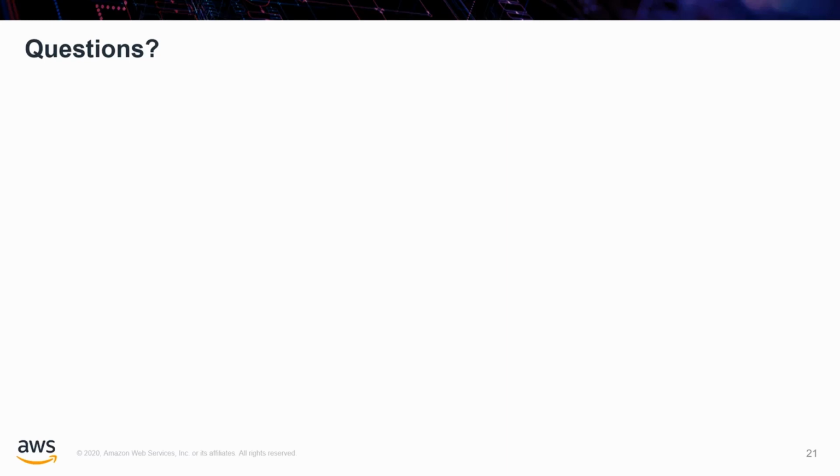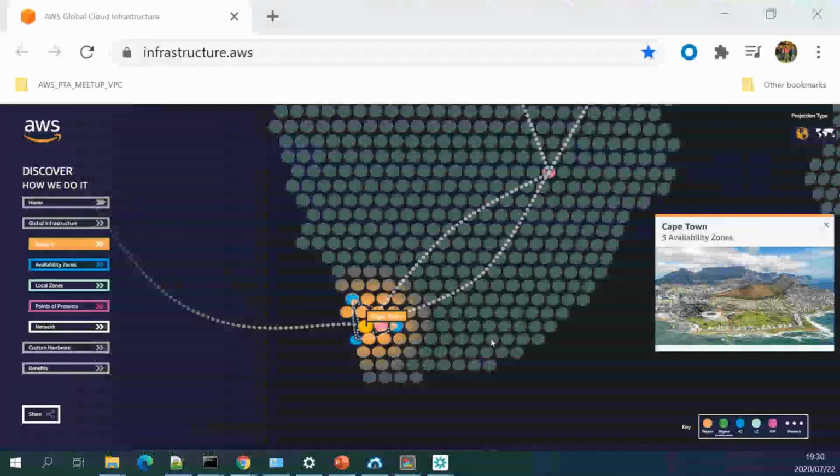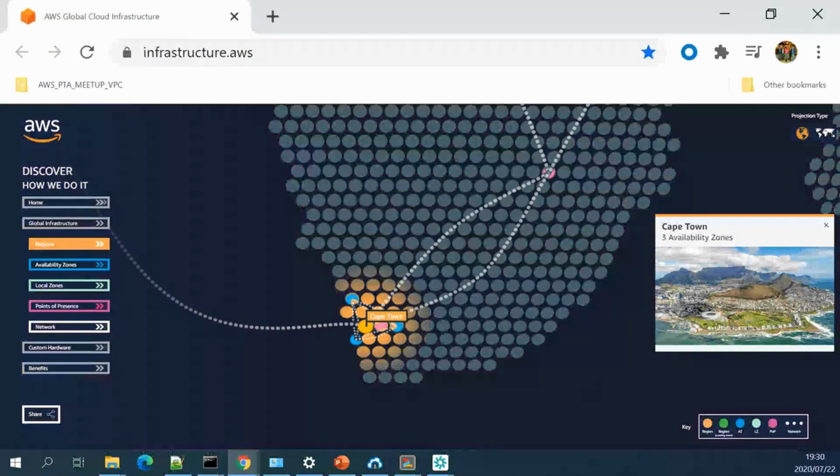Okay, so I will cover transit gateways if time permits. I am going to jump to the demo now, quickly. The first thing I want to show you is how to go about provisioning a VPC.